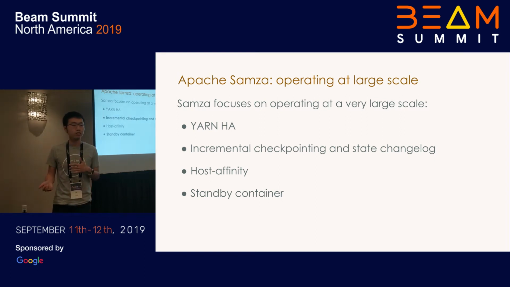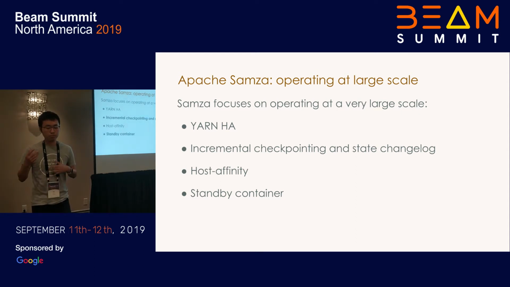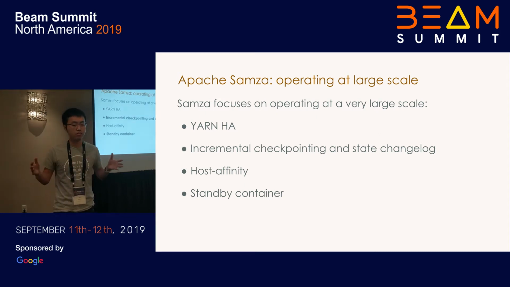And because we persist the state locally in RocksDB, it's important to have this thing called host affinity, so that when you redeploy your job or when you shut down and restart, we try to allocate the Yarn container to the exact same host that your job was previously running on, so that instead of restoring your states from Kafka or remotely, you already have your state locally on the same disk. So this will make the recovery time super fast. But in the failure of host affinity, right? For example, even if you lose the entire host, the host is broken, you have to restore the states from Kafka.